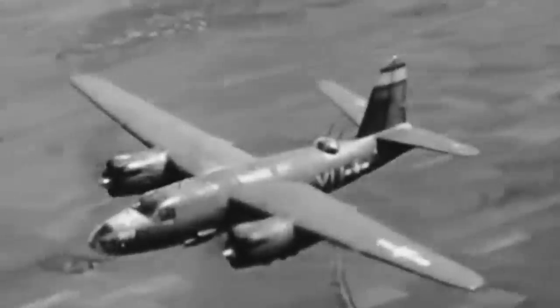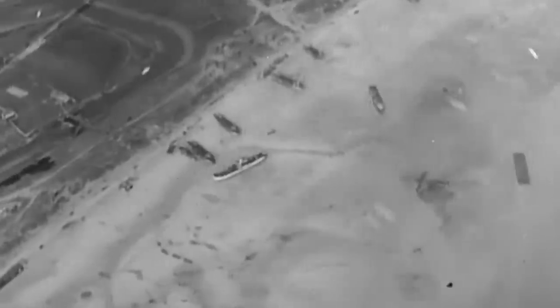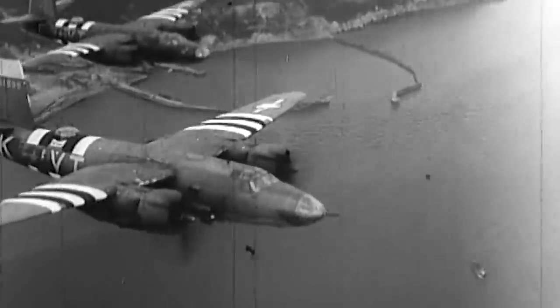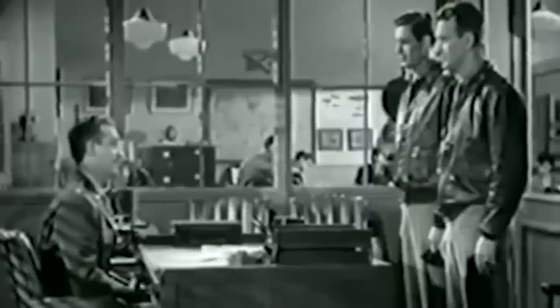After recovering from the attack, Farrell and his crew boarded the plane once more for the attack on Normandy. Farrell later recalled: "D-Day was a rainy, rotten day, and we went out about 4:30 in the morning. We got up to high altitude, and even though it was June, there was a lot of ice — a miserable cold wave came through there. I was a squadron leader." The B-26s were first tasked with taking on 155mm gun bunkers that threatened the beach landings and several light anti-aircraft positions threatening the amphibious landing's air support. In total, Flak Bait flew three different missions with three different crews in less than 24 hours.